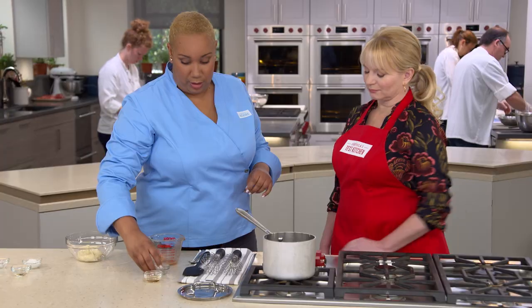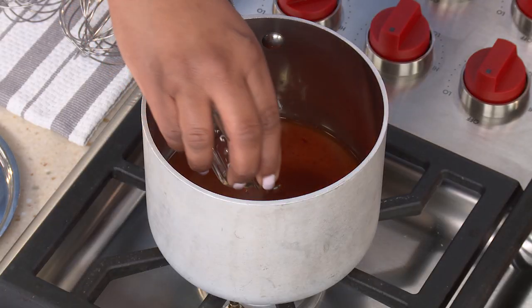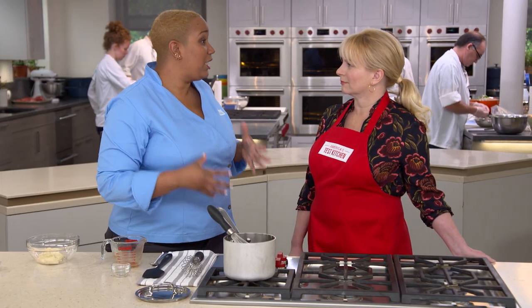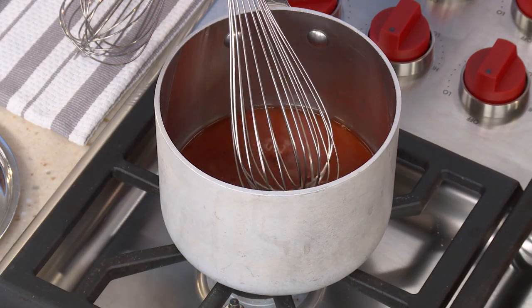One tablespoon of brown sugar and two teaspoons of cider vinegar. In this recipe, the coconut oil acts like the butter — it re-solidifies when it cools, so it's going to cling to the bites just right. We really like the flavor too. We're just going to let this heat until it combines.